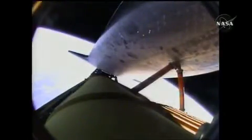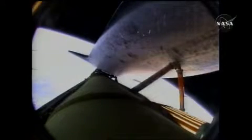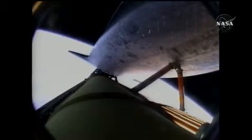7 minutes and 12 seconds into the flight, Endeavour can reach its planned orbit on 1 engine should 2 fail, and all 3 are continuing to perform well. Endeavour is flying at 12,700 miles per hour, 65 miles in altitude, and 613 miles downrange from the Kennedy Space Center. 7 minutes, 35 seconds into the flight, and the engines are throttling down to maintain structural limits on the orbiter as it approaches loads near 3 times gravity.